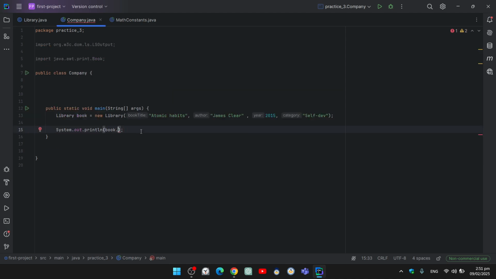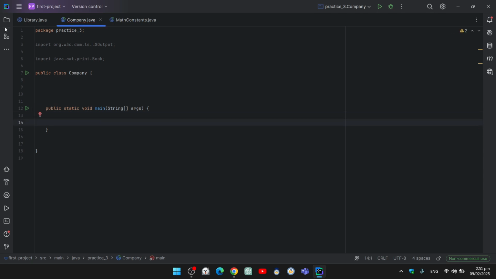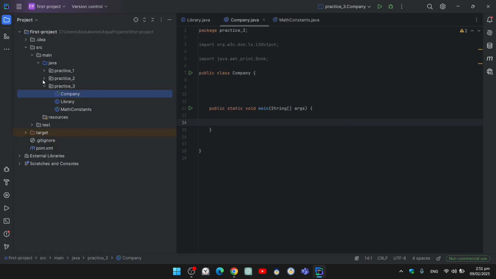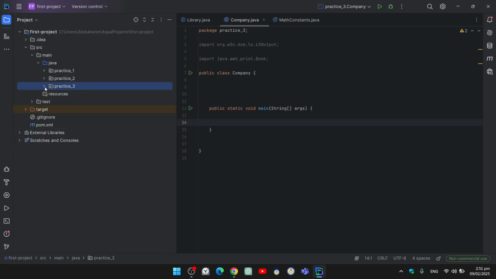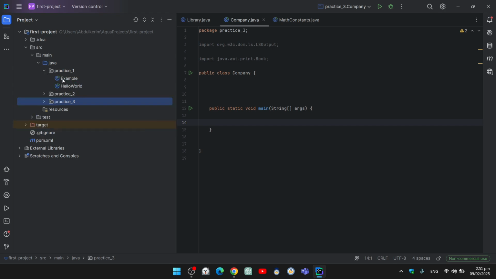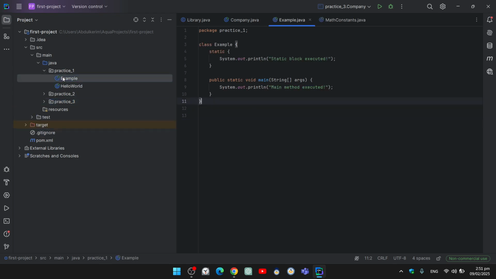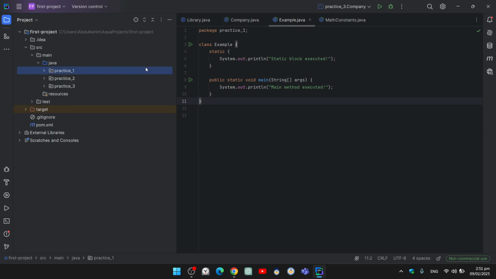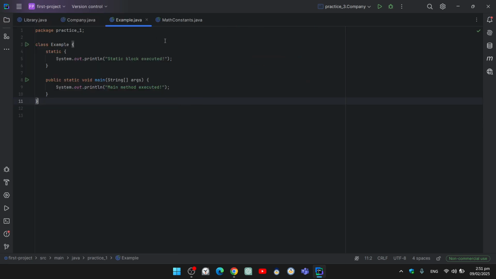But what if let me take this field. But what if we create an object in a different package? So let's say package with the name practice 1.